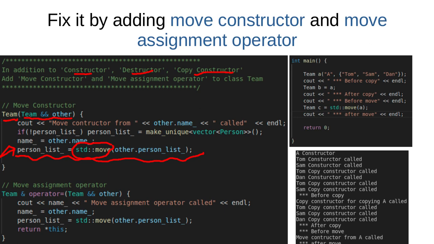I'll move the ownership from the other object's person list pointer to my pointer, without any copying. It's a kind of moving the ownership of the vector itself. So after that, the other person list will be empty, and now my person list will point to this list. We just change the pointer value.